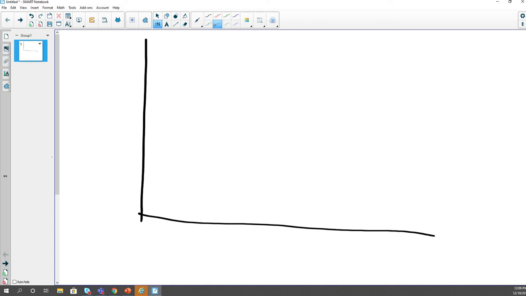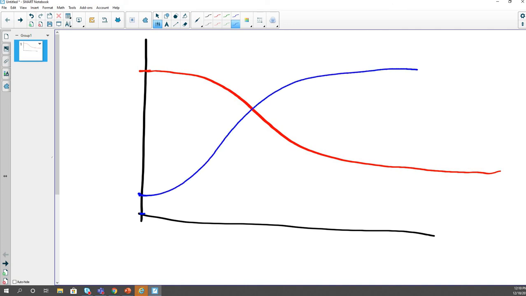Okay, if you did this correctly, and there was a big if for some of you, you should have had your reactants start up here, and they should have done something like this, where they finally ended up with a 0 slope. Your products should have started down here with a 0, or somewhere above 0, with some smaller amount, and it should have ended up here with a 0 slope.